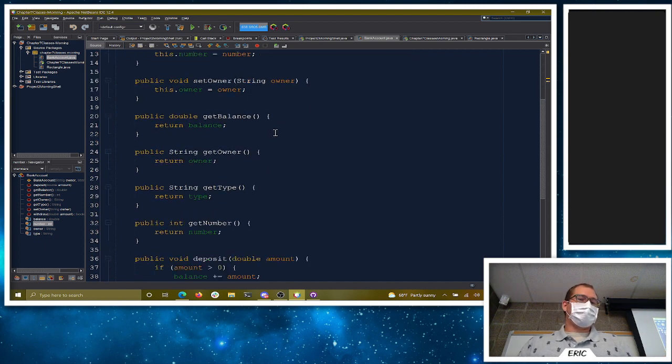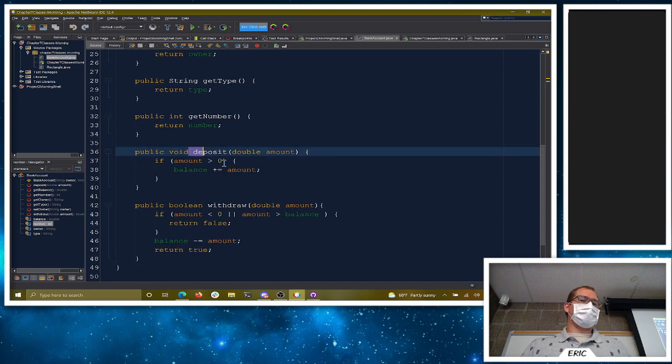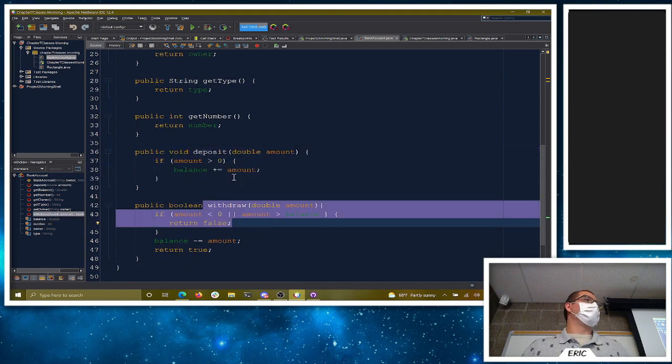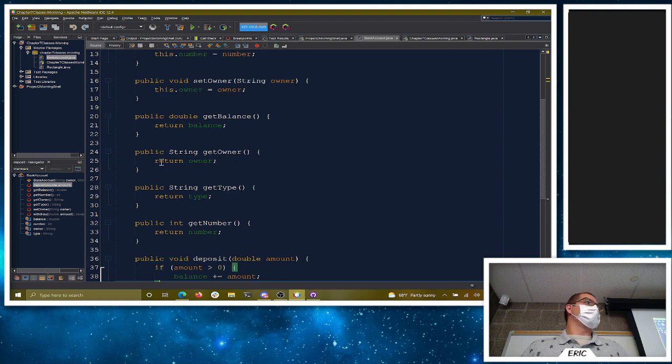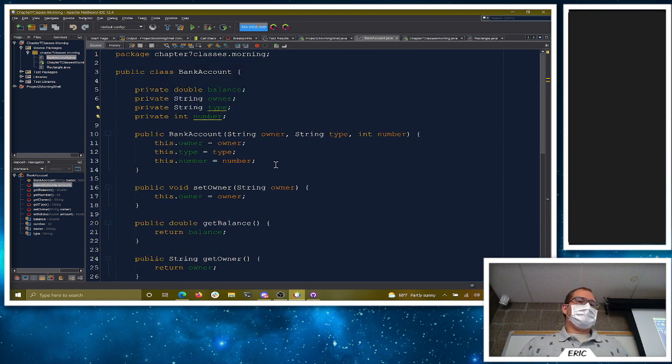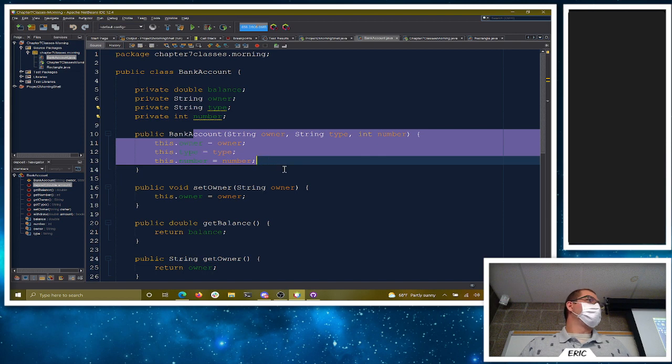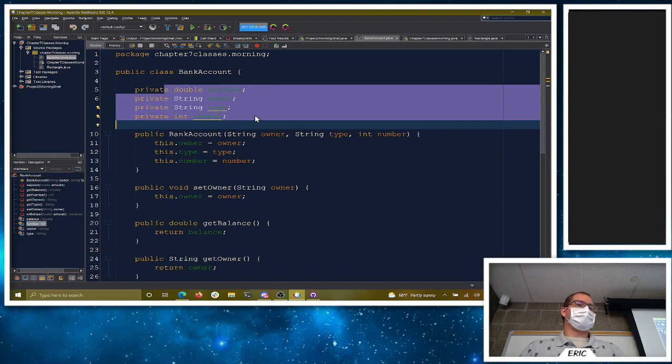Then we can interact with it, right, with these public methods, like, hey, I can deposit, or hey, I can withdraw money from the bank account. The sets and gets are kind of boring, but that's how you can set attributes or get attributes, unless you give them in a constructor. The constructors are special methods. Their job is to create the object and to give values to all of the attributes.